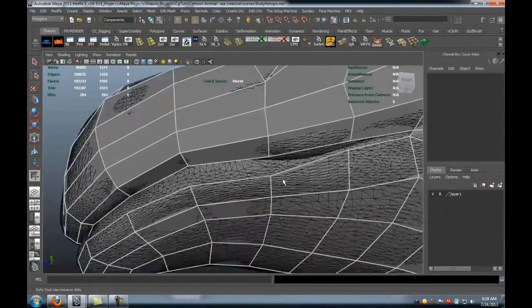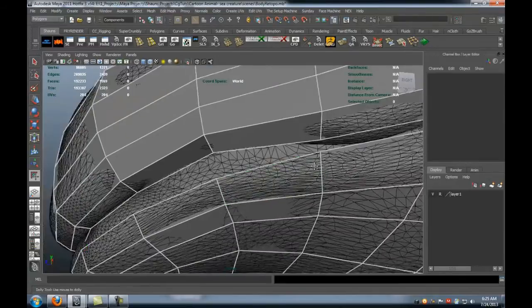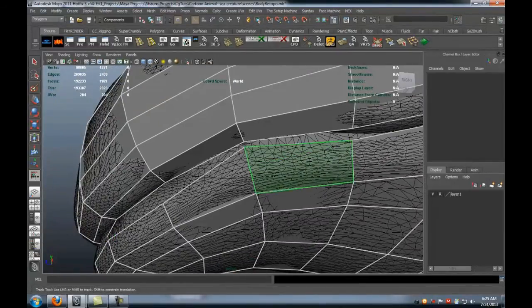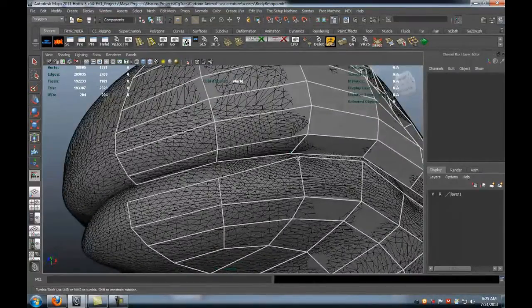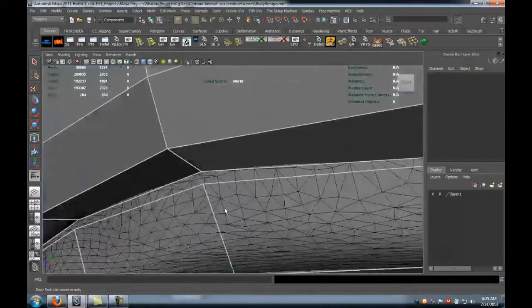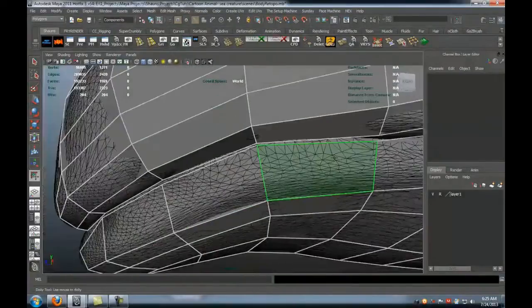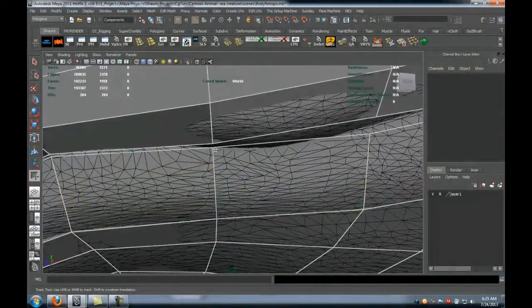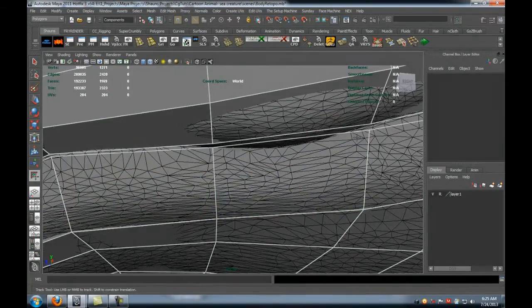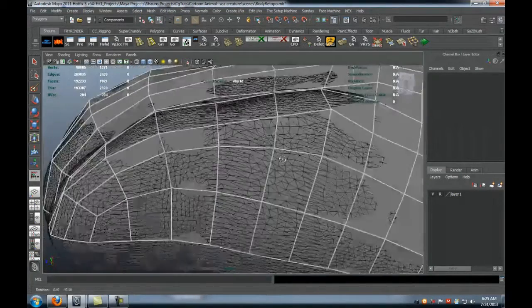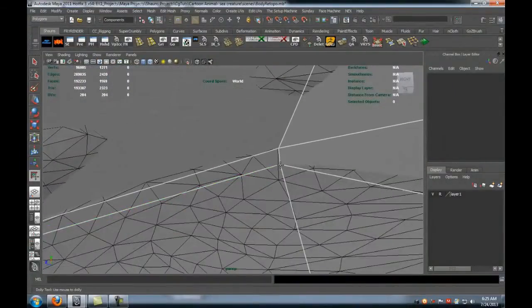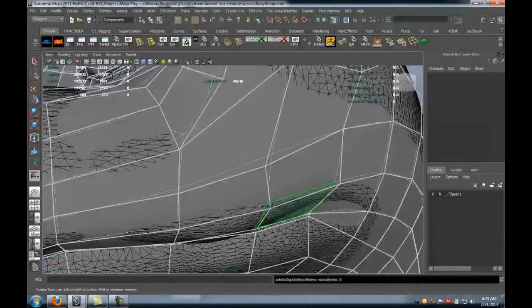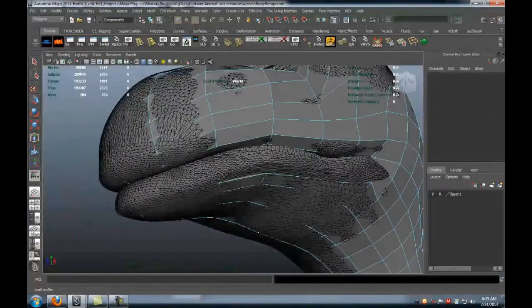Just go ahead and pull this in. Move these up a little bit here. And I'm trying to make sure that our top vertices are going to match our bottom vertices here. But I don't want to go so close that whenever I mirror the actual geometry that these are going to get merged together. Even though the tolerance, I can set that to whatever I want. I just want to make sure that it's not going to be so close, like I said, that it's going to get merged. Okay. So that's looking decent right there.